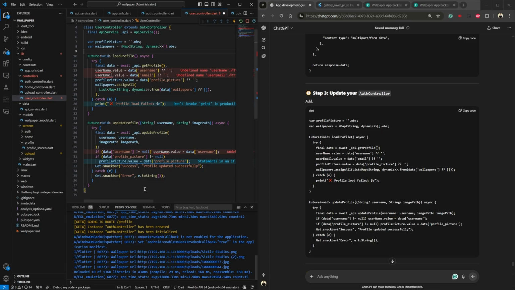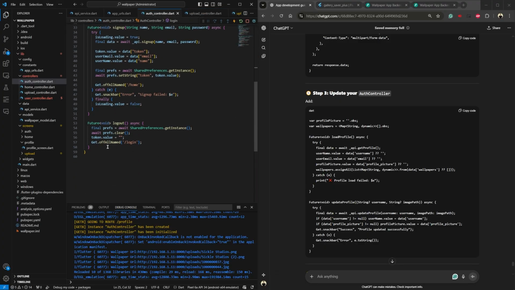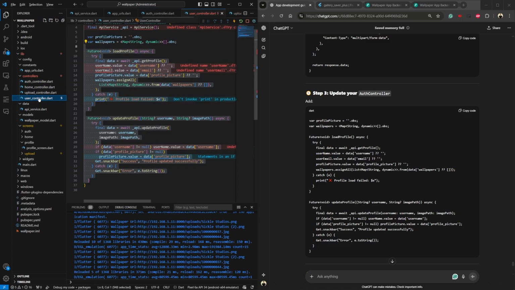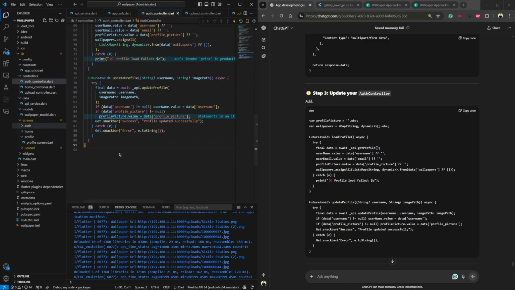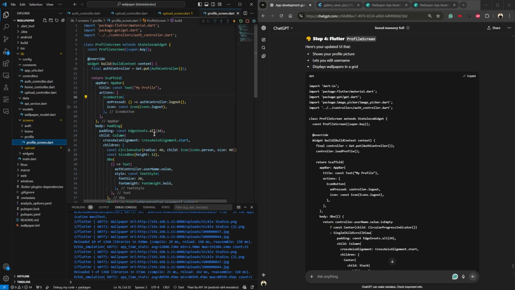So I'll just use that for now and ignore everything else. So instead of writing this, I'll just set it to auth controller because it will take less time. I'll delete. Okay, so this is done, and now I'll update the profile screen.